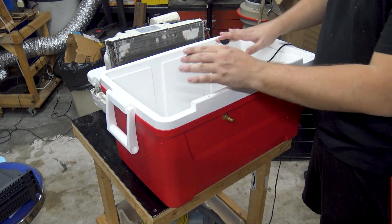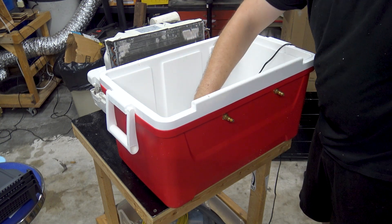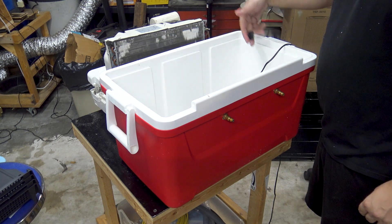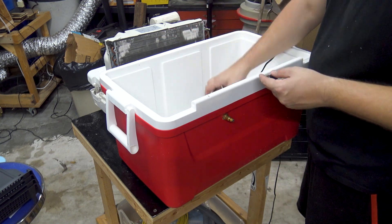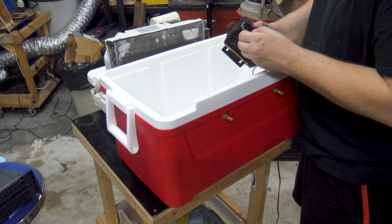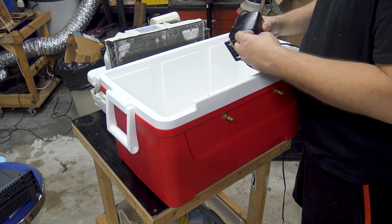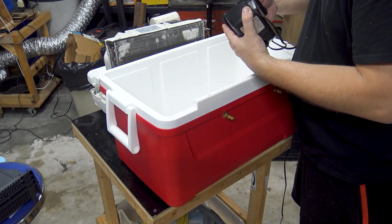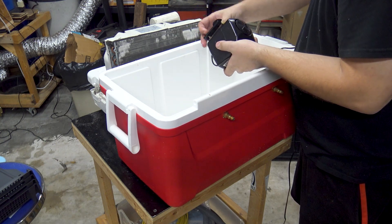So if you've been playing along at home: we've got this cooler with the air conditioner evaporator tilted down through the lid, which is going to sit in this bucket — it almost touches the bottom. We're going to fill this up with water. Water will cycle from one side to the other through the laser; as it passes through, it's going to run through the evaporator, probably cooling better than air did on its original design. Once this proof of concept works, I'll take the air conditioner controls and connect them to a temperature controller, which will automatically turn the compressor on and off based on the water temperature.